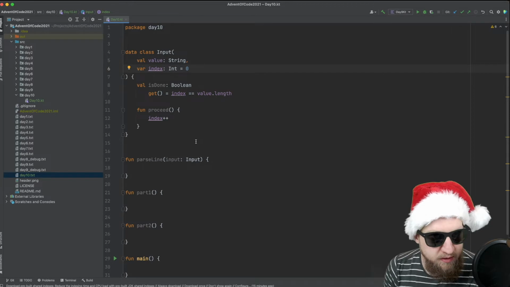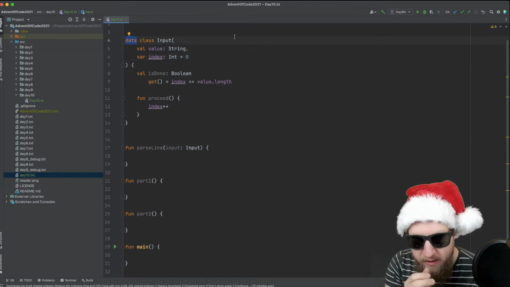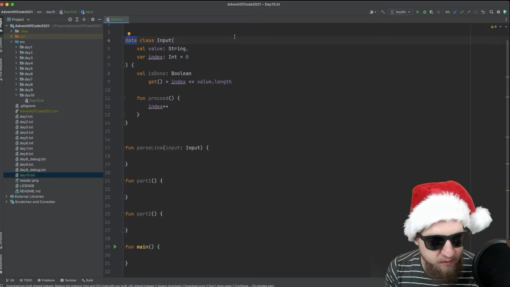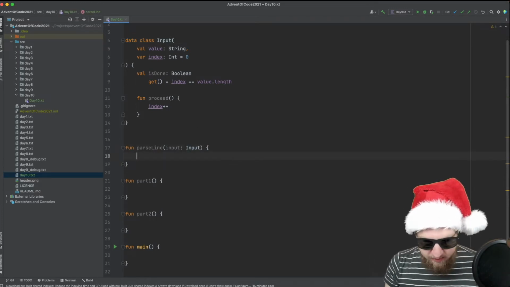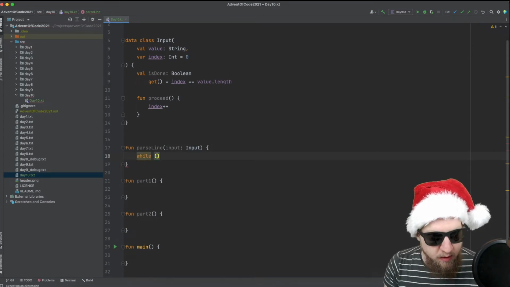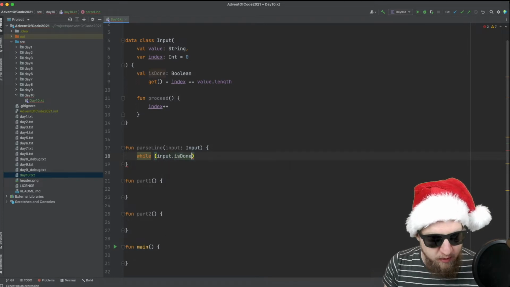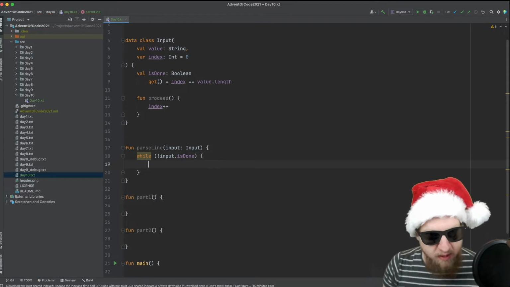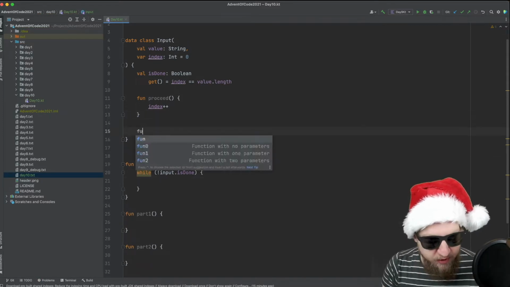Gee, this doesn't really need to be a data class, I guess. Maybe keep it just to make it easier to print if we need to debug. So let's say we have an input, and while input is not done, we parse it. And we need to look at the current position.